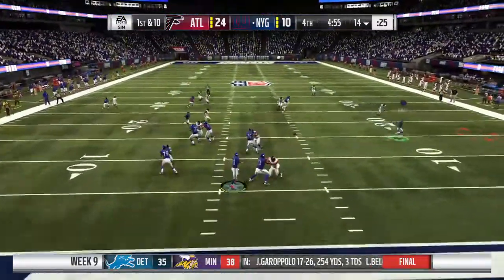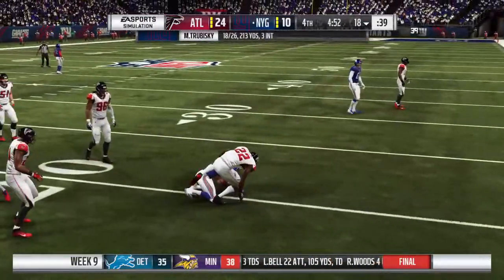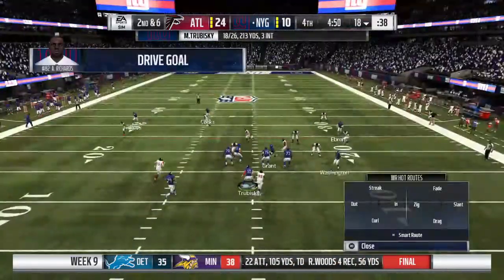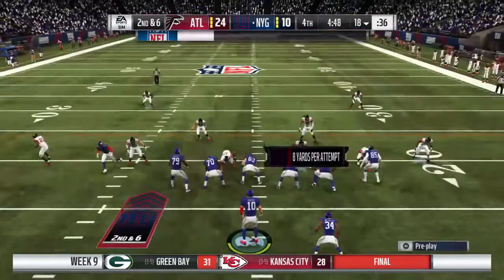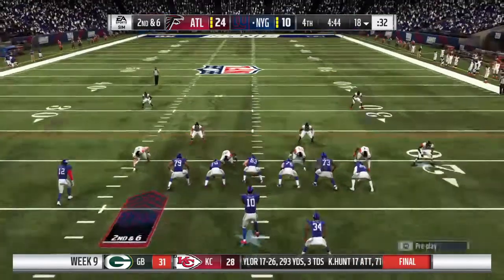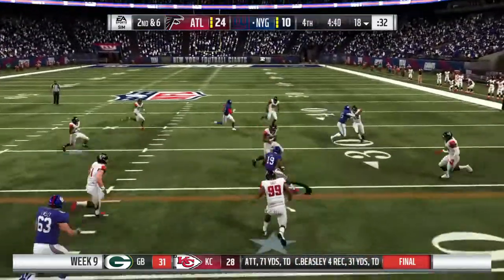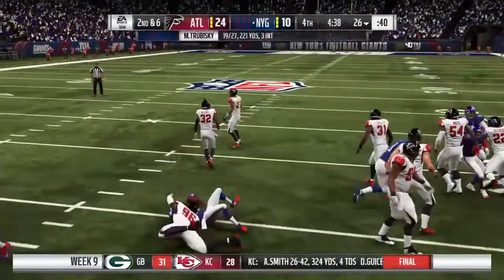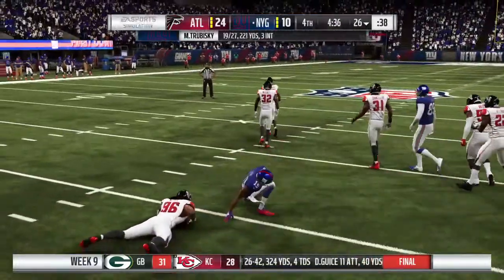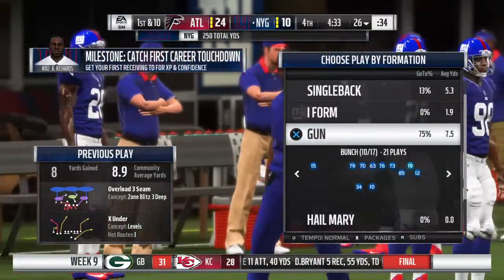They go back to the air here after the INT on the last drive. He's going to flip one out here to his running back. It'll be a gain of 4, and that'll make this a second down. Trubisky will throw. Brought in over the middle by Grant. And he's able to get up here to the 26. It's an 8-yard pickup and leads to a new set of downs.